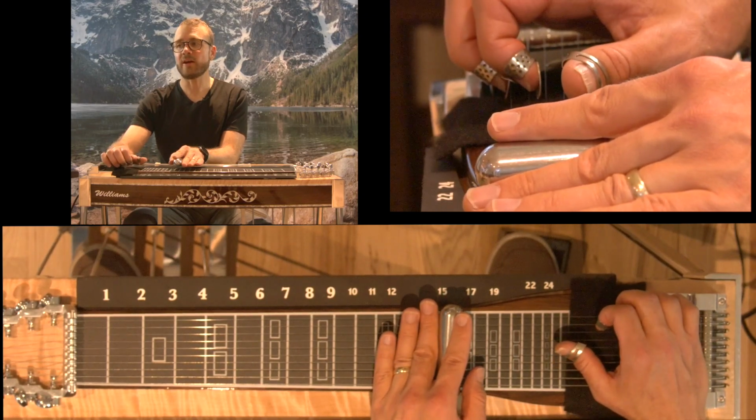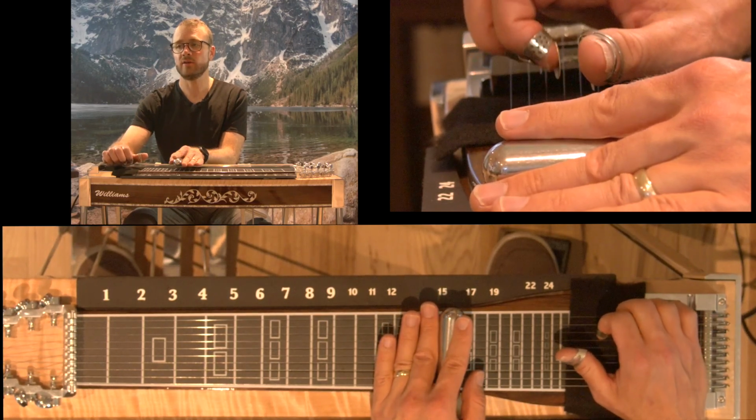Right? So from here, I'm picking up into the C chord. One, two, three, four, E, and a.